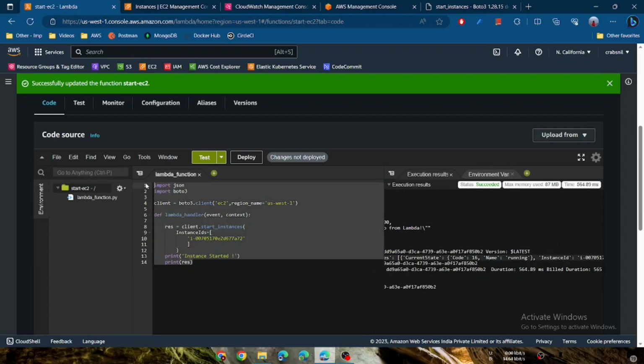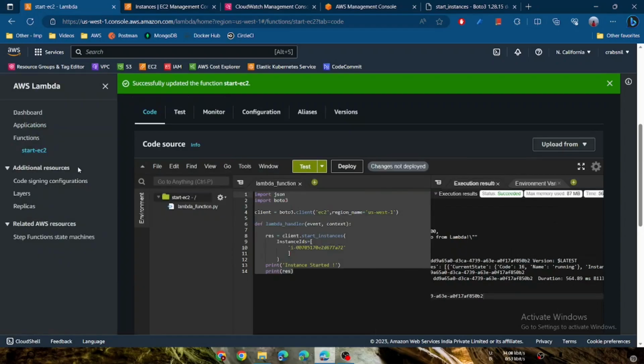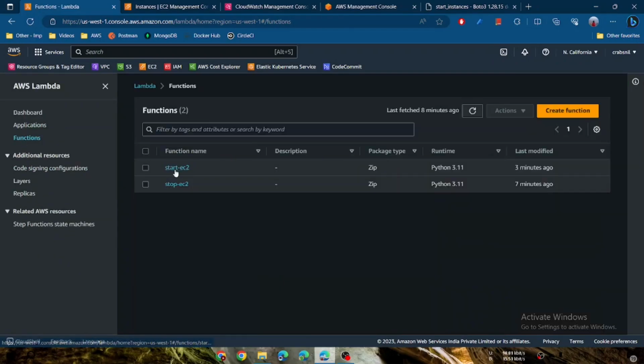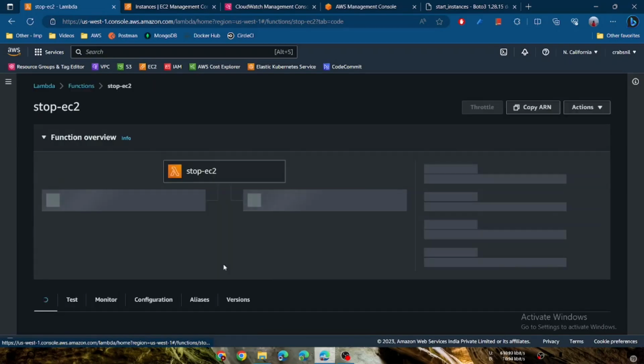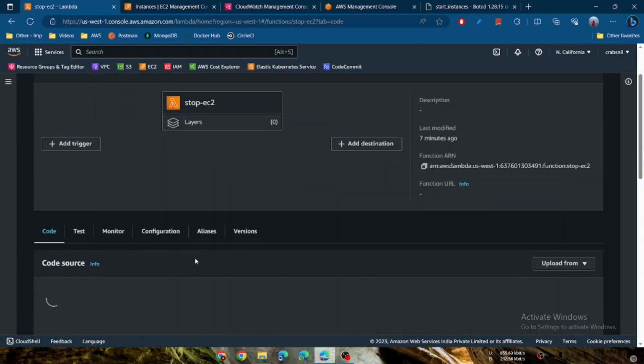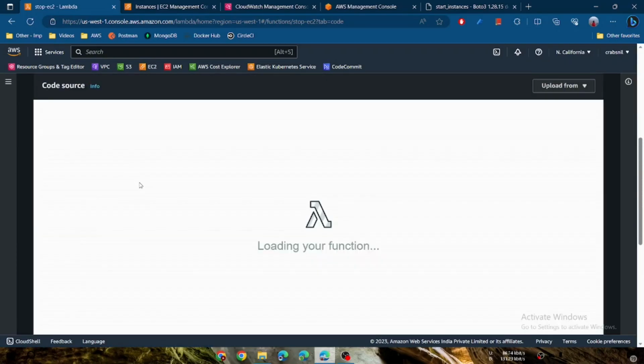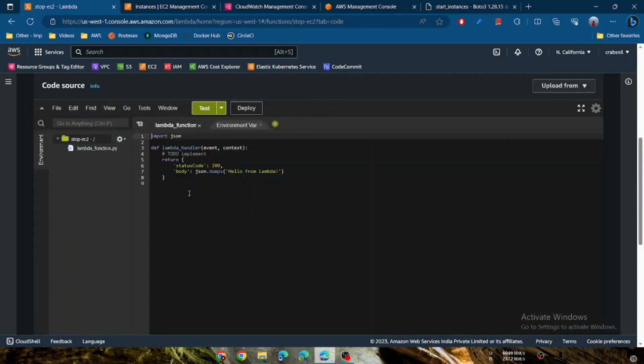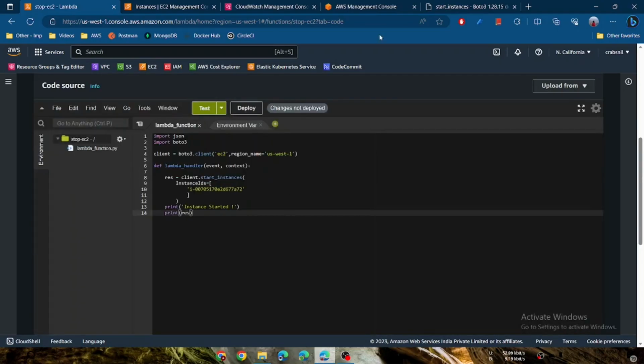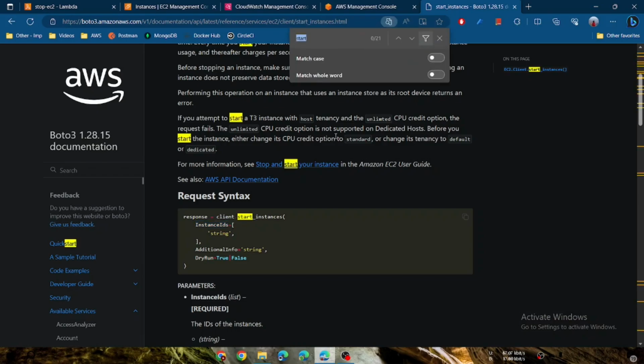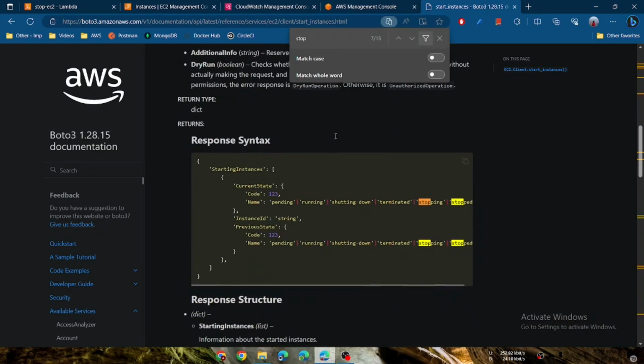So I'll just quickly copy this one and go to stop instance. If you go to the documentation right now, there is a stop option.